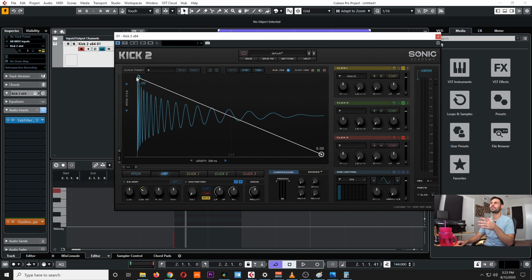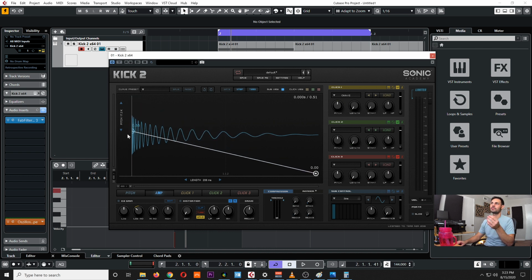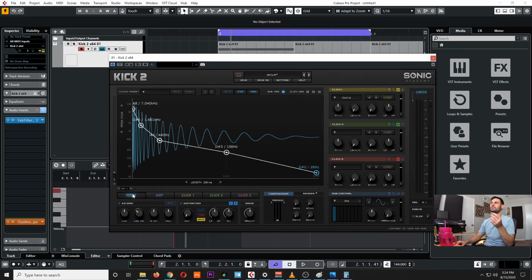For the amp, I don't like that super clicky attack at the beginning, so I'll try to tame it by putting this down a bit, but I still want to hear that, right? So I still want to hear a little bit of the kick, so I pull it all the way up here, and then somewhere along the way where I have this node, maybe I'm looking at somewhere about 200 hertz, between 440 and 156. So I want to take that part down to get rid of that muddiness.